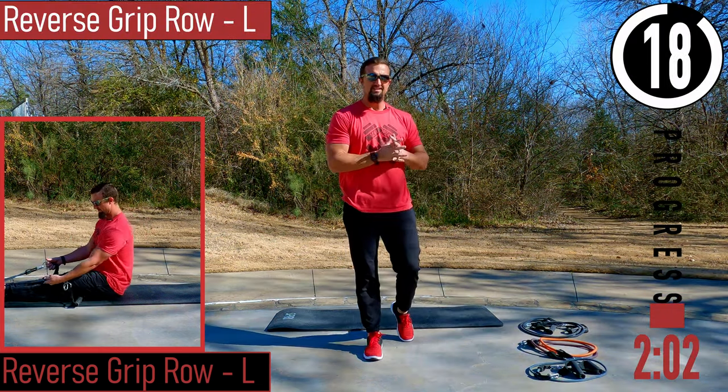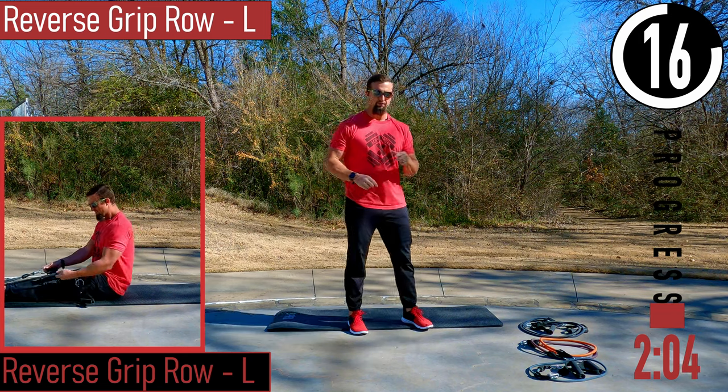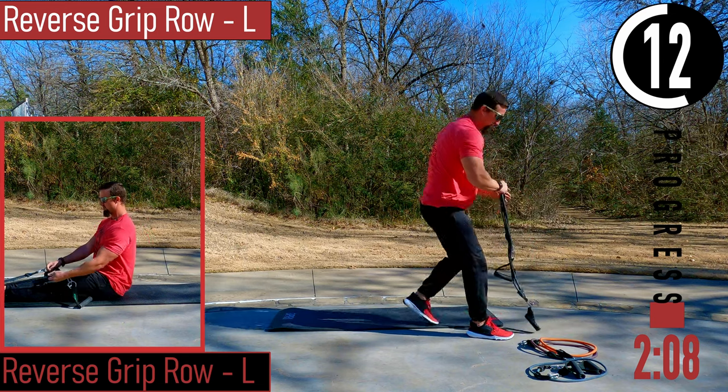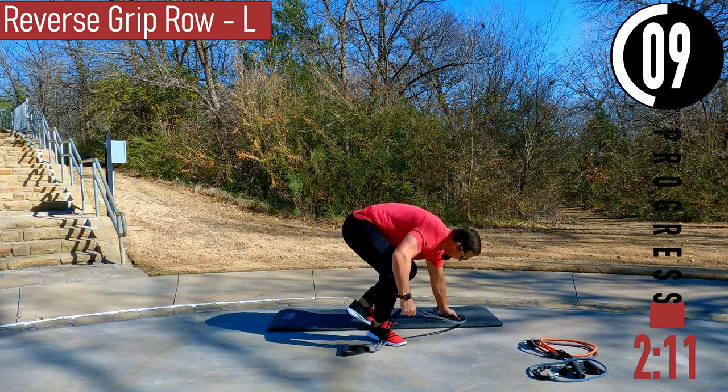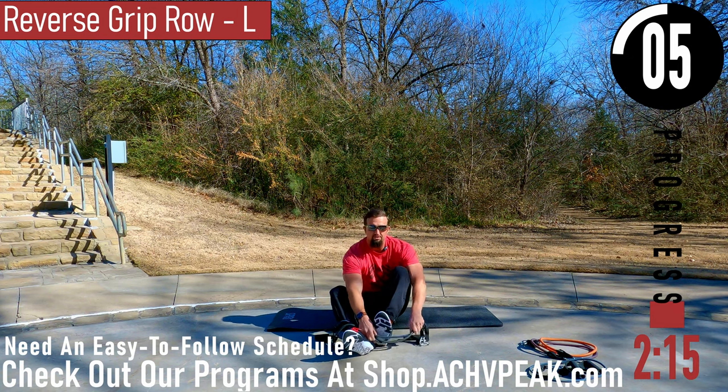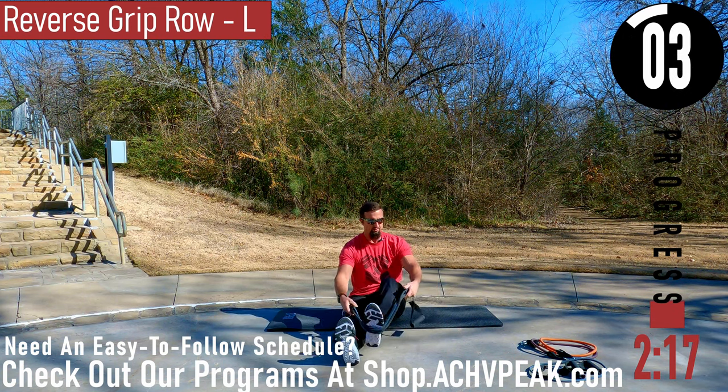All right, we got about 20 seconds until we get started with our workout. Our first exercise we're gonna go into is reverse grip rows. On the left side, we're gonna do these seated. So we're gonna grab our bands, wrap them around one or both of our feet. Make sure to completely wrap it around.